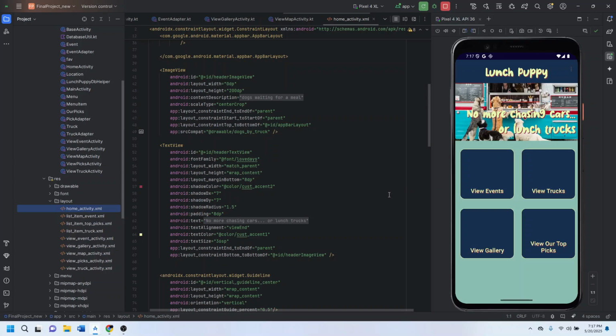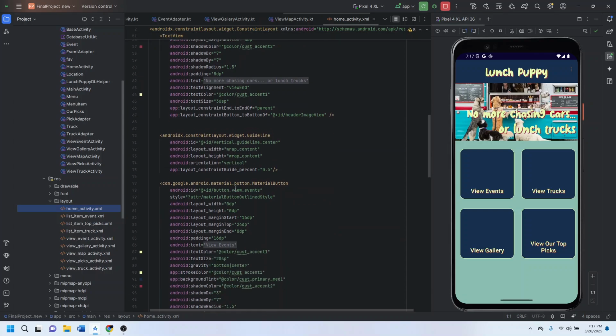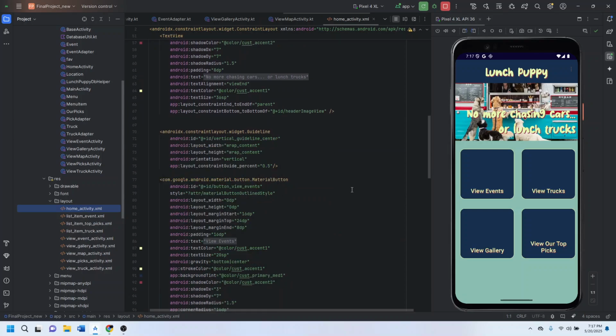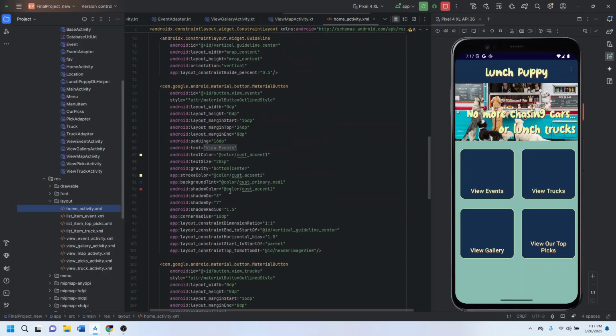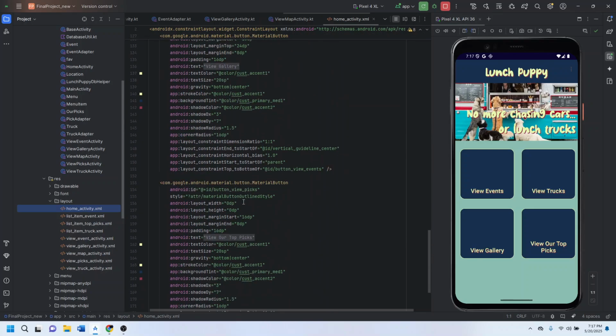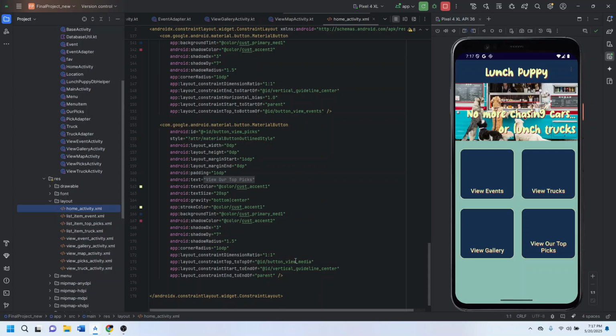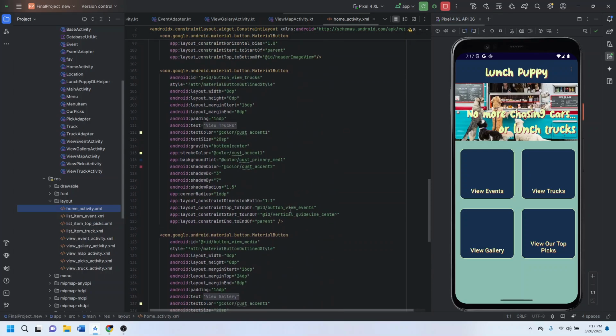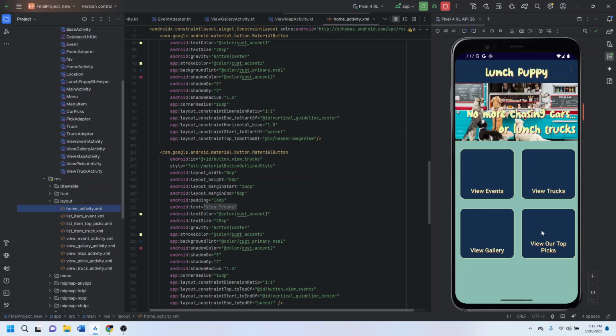So we have the dogs and no more chasing cars or lunch trucks. I used a guideline here which separates this in half, and then we're placing the buttons in there and using the different constraints to designate which one goes where.